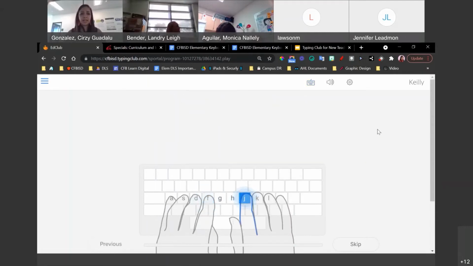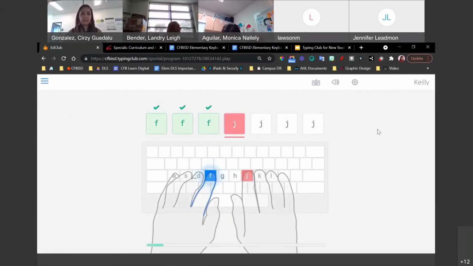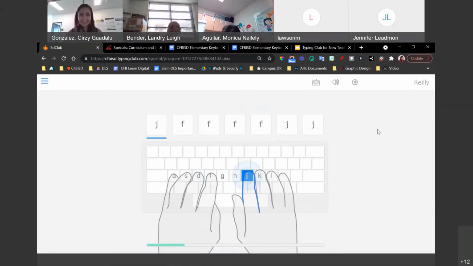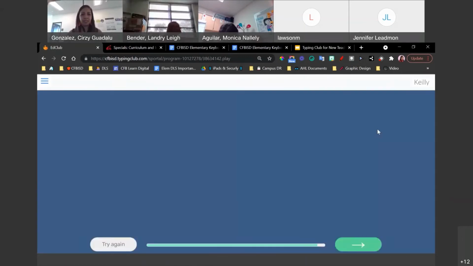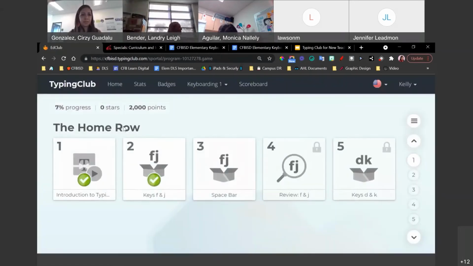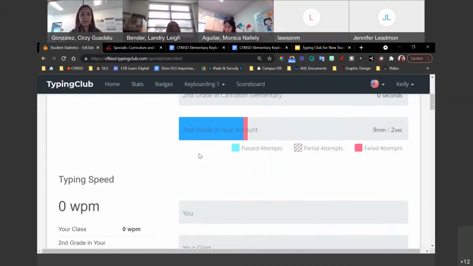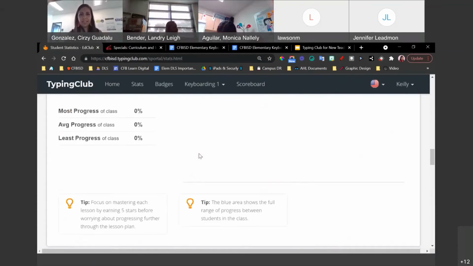So I'm just going to go ahead and continue practicing finishing this lesson as if I was the student. So if they make an error, you see this little red icon. And in this case, I'm just going to continue. And it'll track the data. So I'm just going to finish here. So if I go back home, notice the 2 lessons that I've completed have this little check mark. And if I go back to stats, now I should have a few more, maybe not. Maybe it needs time to process.